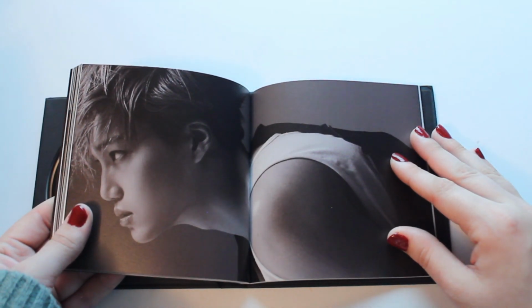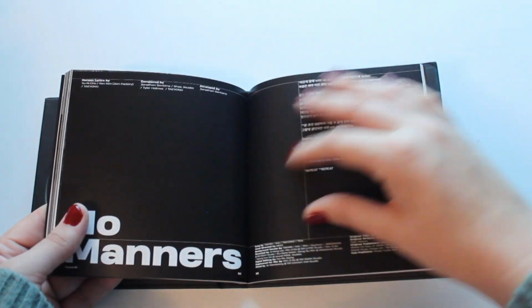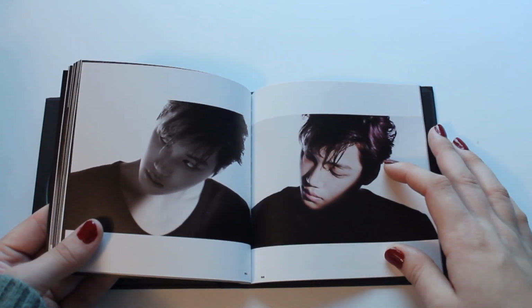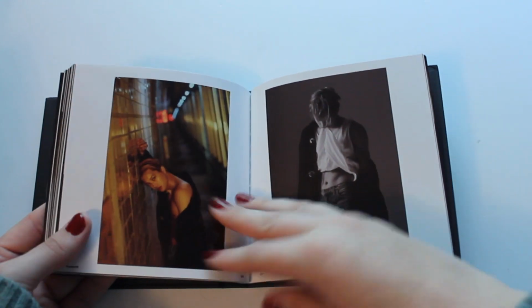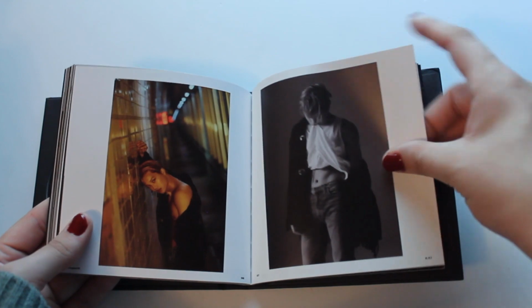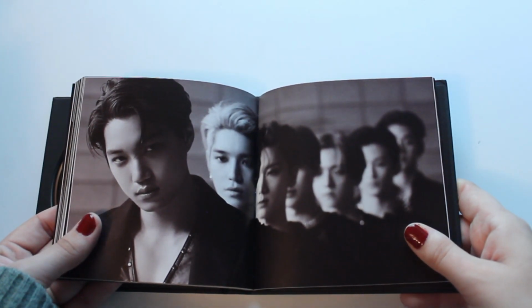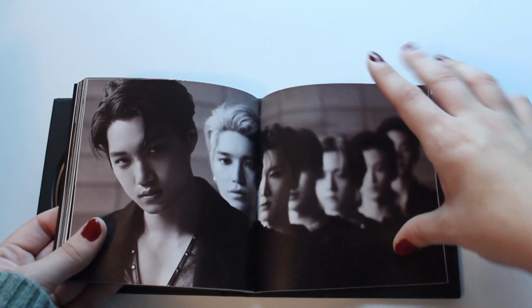Oh, I really like this photo as well. His hair looks really good. You can see the tint of color in it here. This photo book is so rude. Ooh, the group photo is different. I really like that. I like this one a lot better.